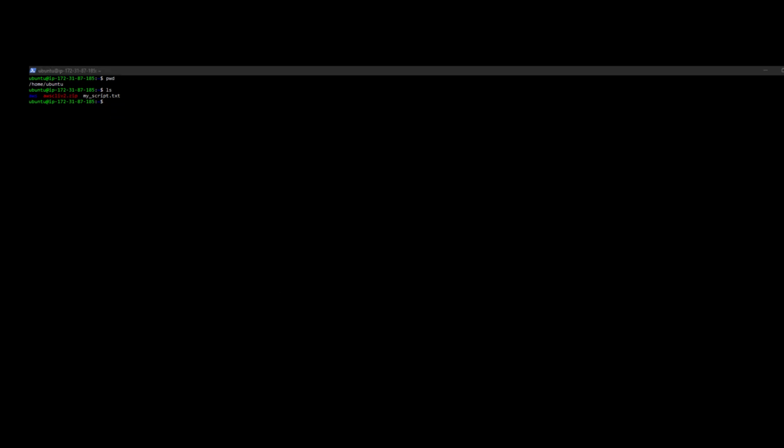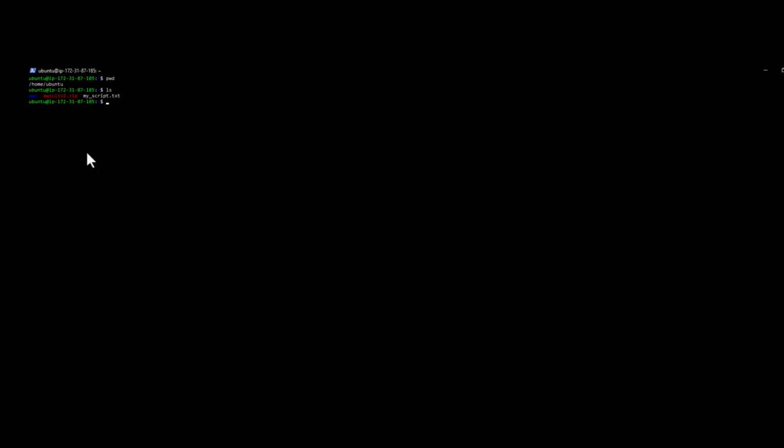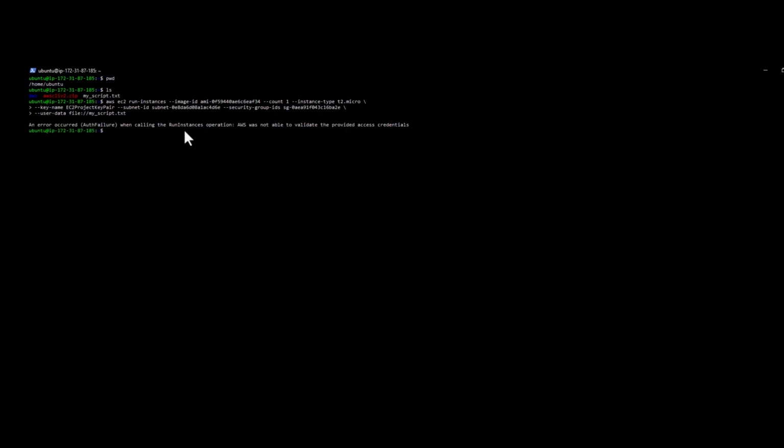Here is the my_script.txt file. The reason why we couldn't execute the command in the last server was because it was trying to reference this file that wasn't there. So let's go ahead and try that command again. An error occurred when calling the RunInstances operation. AWS was not able to validate the provided access credentials.